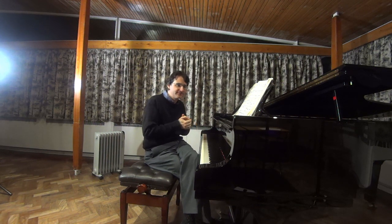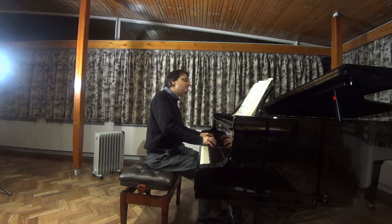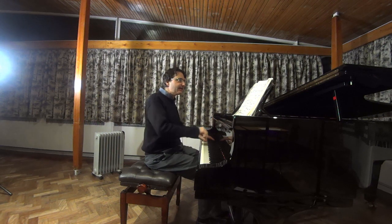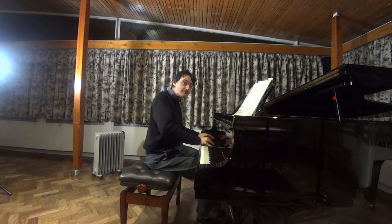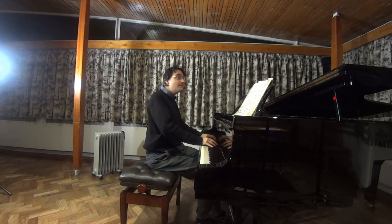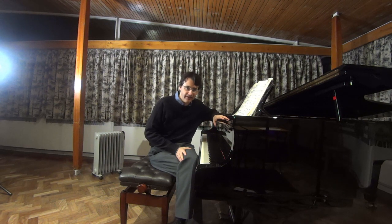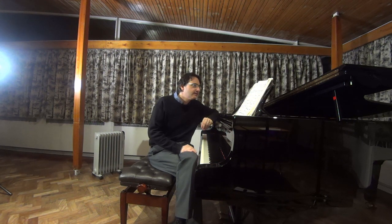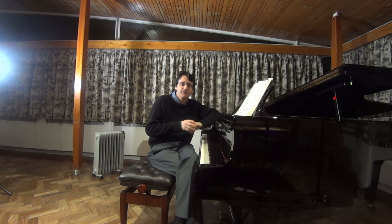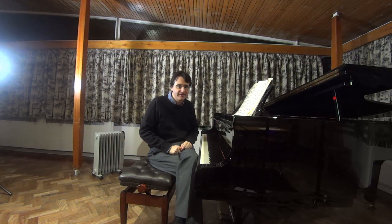Because it is written in C sharp major, again, I don't feel I can simply play it like that. The key demands something more delicate, and I certainly use the soft pedal and I try to create a diaphanous atmosphere. I'm not saying that Bach ever heard this, and he didn't have this way of changing the tone color on his harpsichord, but I think it works well. I'm not the first one to do it. If you listen to Fischer, Edwin Fischer, he creates an absolutely magical atmosphere. It feels that the piano doesn't have hammers, that it's just brushing the strings. And I cannot deny that this influenced my conception.